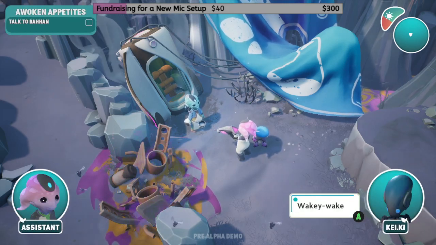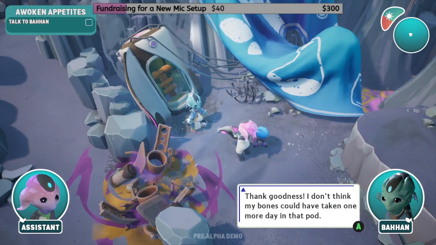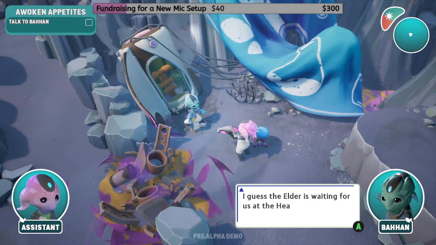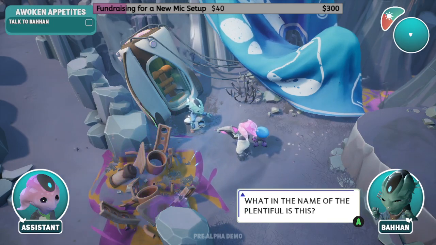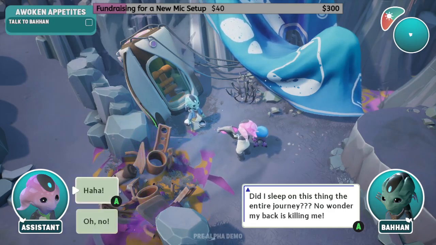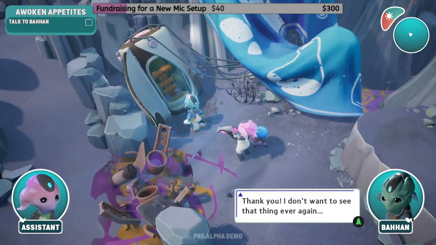Oof, my back. Wakey wakey. Oh well, that's a face I wasn't expecting. Did we arrive? Yes, we are on Ultra 3 now. Thank goodness. I don't think my bones could have taken one more day in that pod. And the others, are they well? It's just us for now, but the elder thinks the others are safe. I was looking forward to seeing everybody again. I guess the elder is waiting for us at the Hearth ship. Let me take my things before we go. What in the name of plentiful is this? What is this shovel doing in my pod? Did I sleep on this thing the entire journey? No wonder my back is killing me. Oh no. Who had the groundbreaking idea of storing it in here? Go easy. Here, I'll take this off your hands. Thank you. I don't want to see that thing ever again.